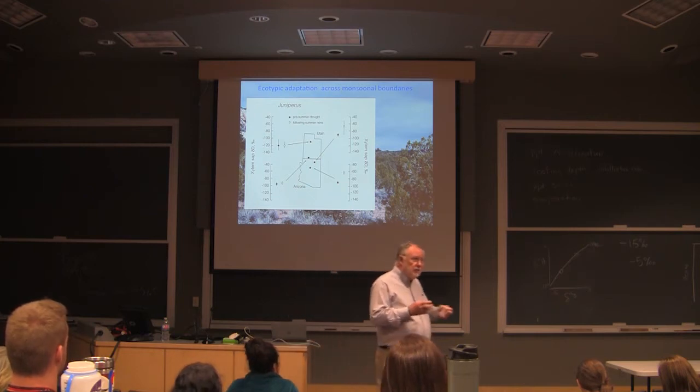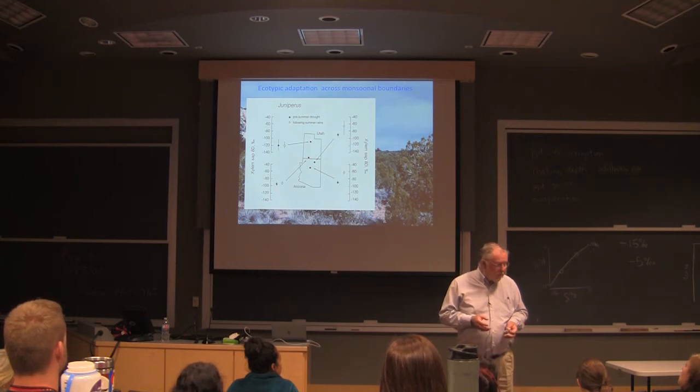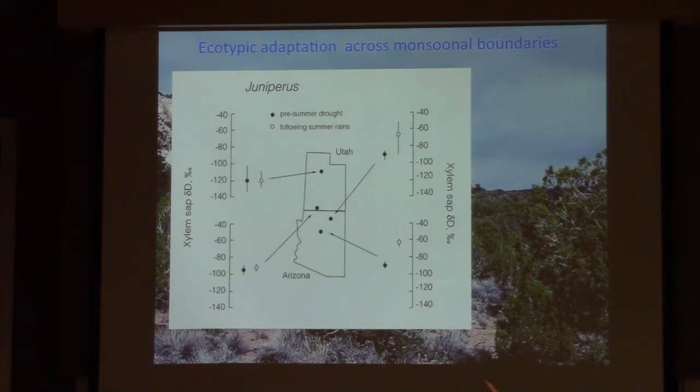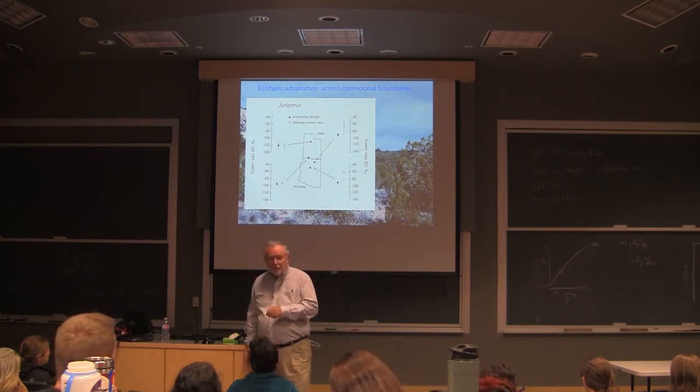And when she looked to see what happened in Salt Lake City, those plants didn't even know it rained. They didn't take advantage of that water. So the isotopic composition in the beginning, before the rain and after the rain, was the same. Okay, now let's go all the way down here to the Grand Canyon. And when she did it at the Grand Canyon, it was -80 before the rain event, and after the rain event, -70. The plants switched from a deeper soil moisture to take advantage of that surface moisture.